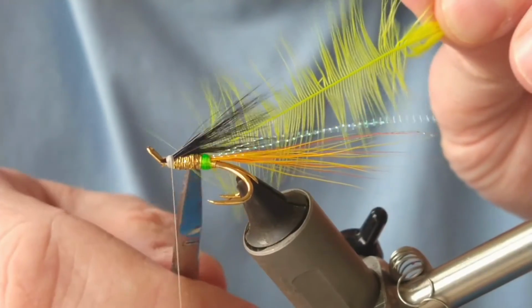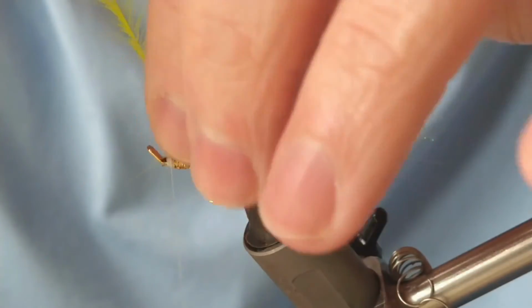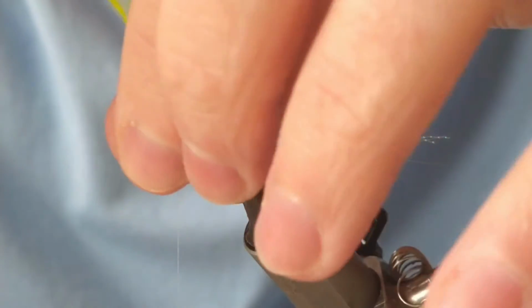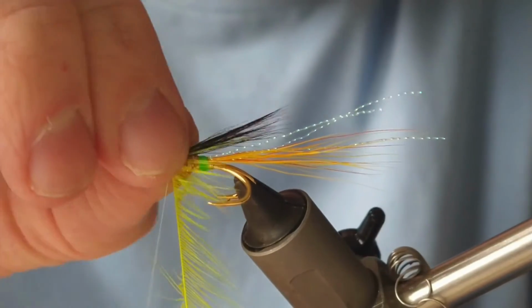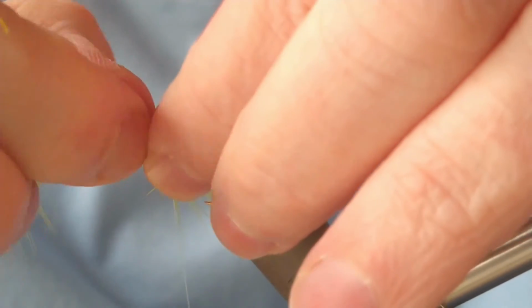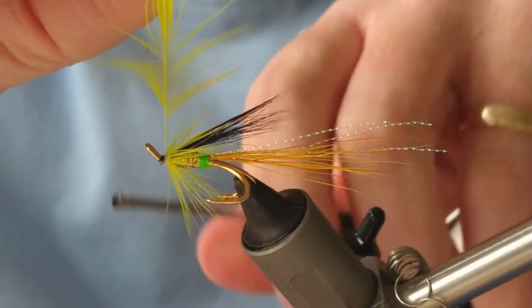And then just using scissors, I just run my scissors along that thread length, or along that barb, or along that stalk, sorry. If you need to, if any aren't playing ball, you can always wet the hackle if needs be. Okay, so 1, 2, and I'll probably do 3 for this size. It's not a big fly. I want to make sure there's still plenty of movement. Okay.